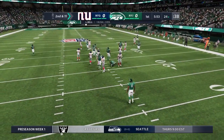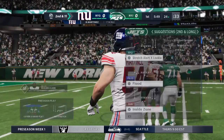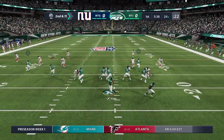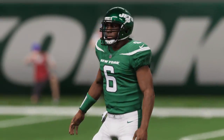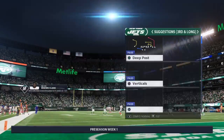You get nowhere. Stopped cold behind the line of scrimmage. Officially, it's a 1 yard loss. That's going to bring up second and 11. Ball at the 24 and a second and 11. 4 yard line. Incomplete. And his throw's going to be incomplete. The wideout Chris Hogan, the intended receiver. But now it'll be third down.